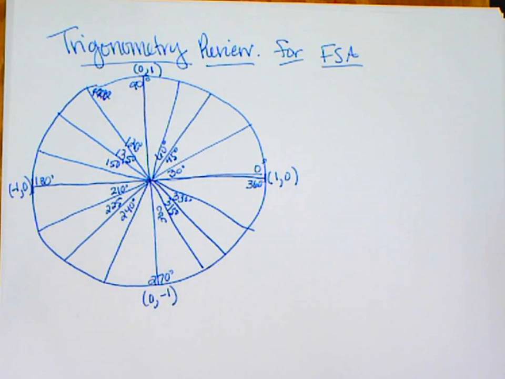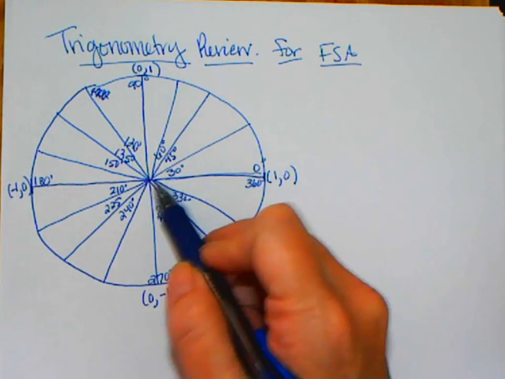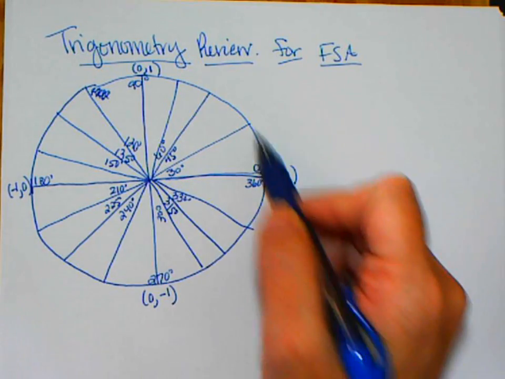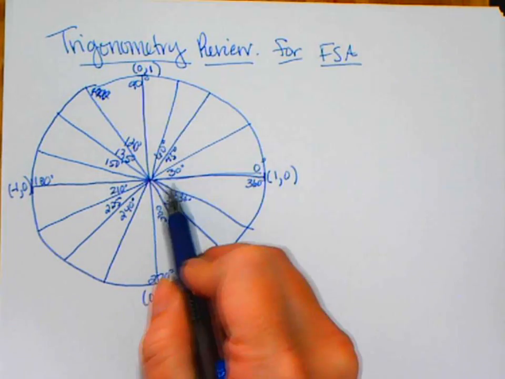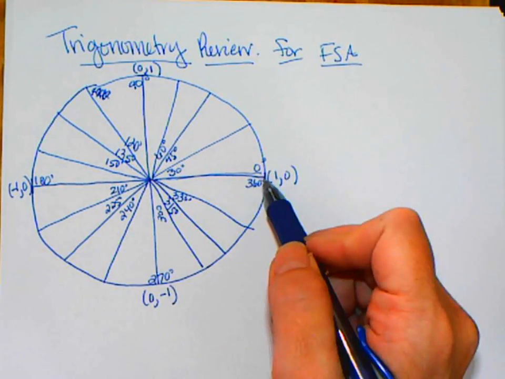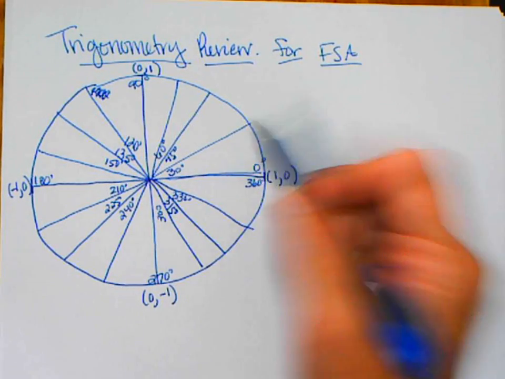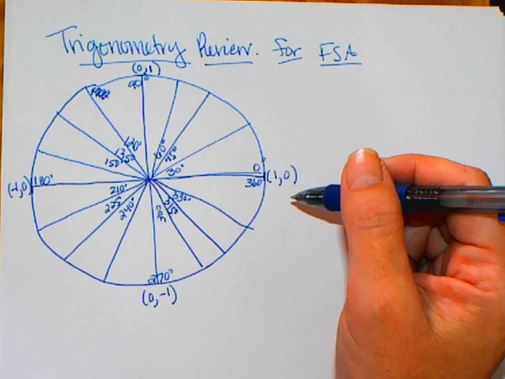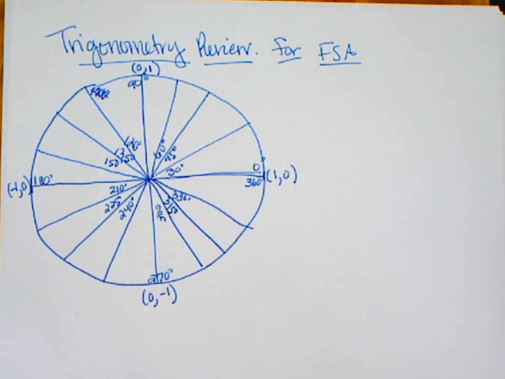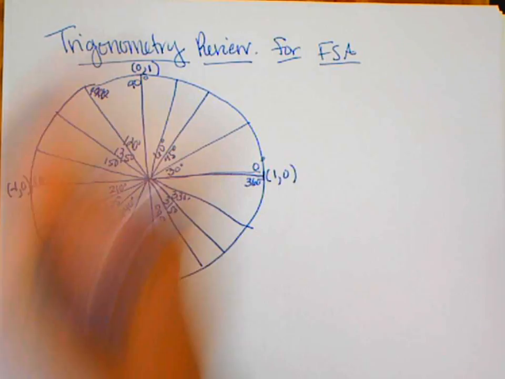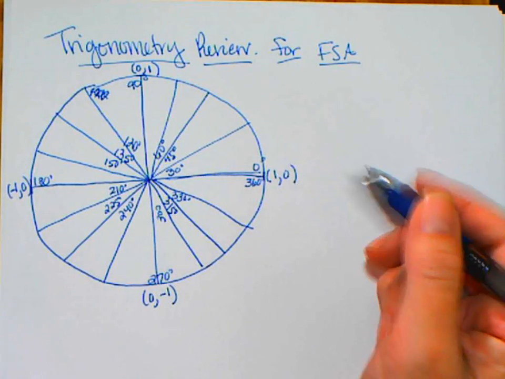Okay? So you also have to know, okay, well 30 degrees measured in radians. So the degrees measures the angle. Radians measures the arc, right? How many radii did it take if I lay on the arc? How many radii is from here to here? So that's what a radian is. So you're going to have to be able to convert your degrees to radians and vice versa. And we're not going to do it the whole way around. I'm just going to give you a quick little review.